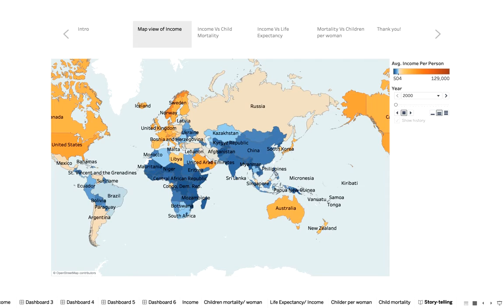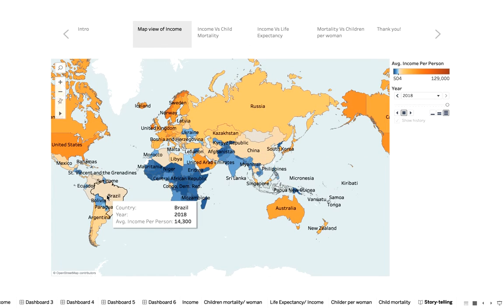In this map view, we can see that at the beginning of the 21st century, the average income per person of Asia, Africa, and South America was mostly under $12,000 a year, and the bluer the color, the lower the personal income. So Africa has the lowest income on average. And as time went by, we can see that South America and Asia have changed their situation. Their average income per person went above $12,000 a year, because there it is red. Only Africa mostly was left blue, but overall, people around the world are getting a better life.